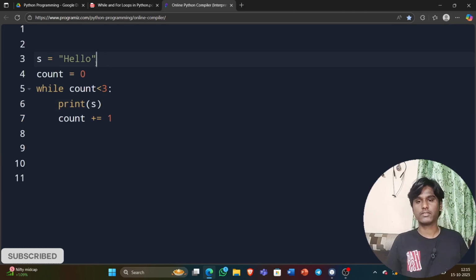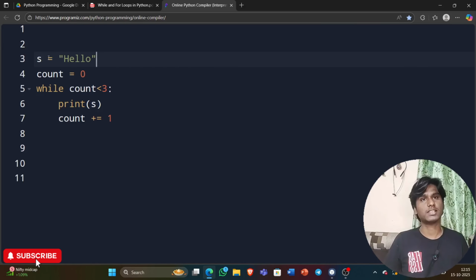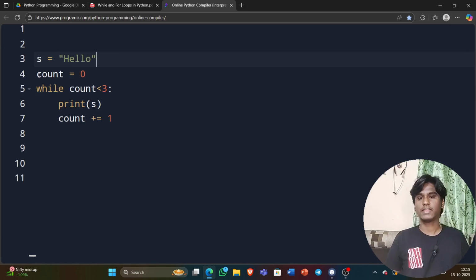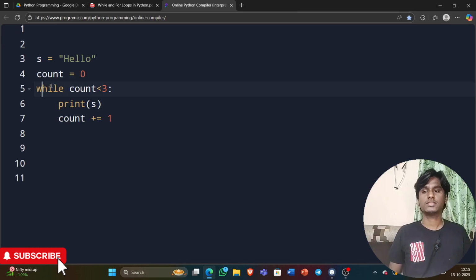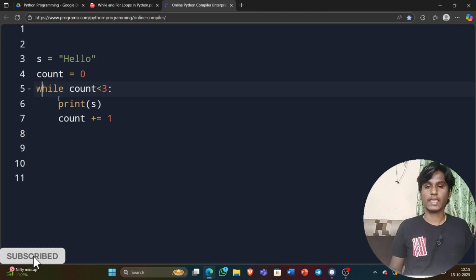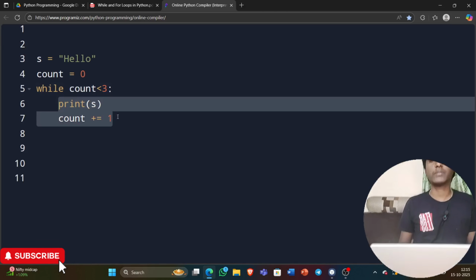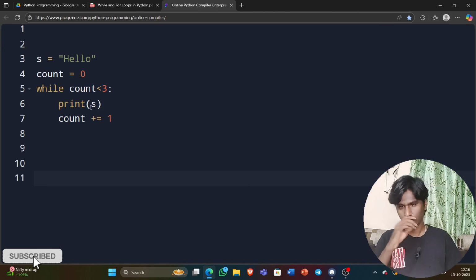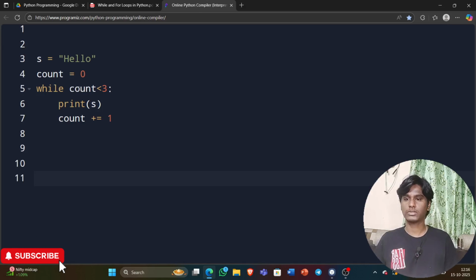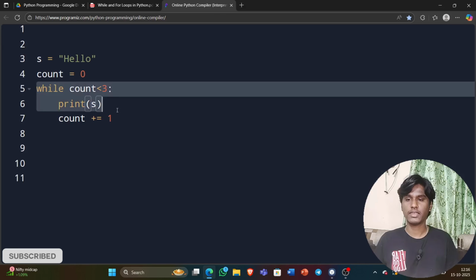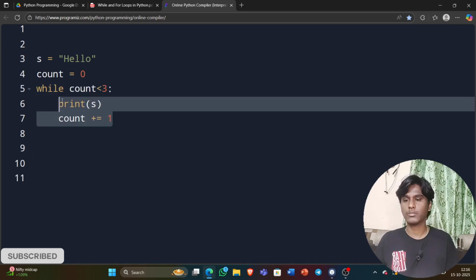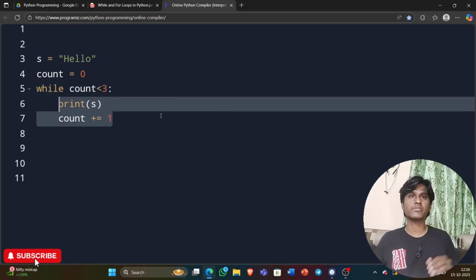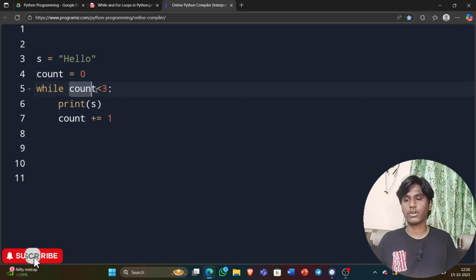Here I have given the input myself, s is equal to hello, and the count is initialized to 0. The block of code in the while statement will be executed until the condition is false.